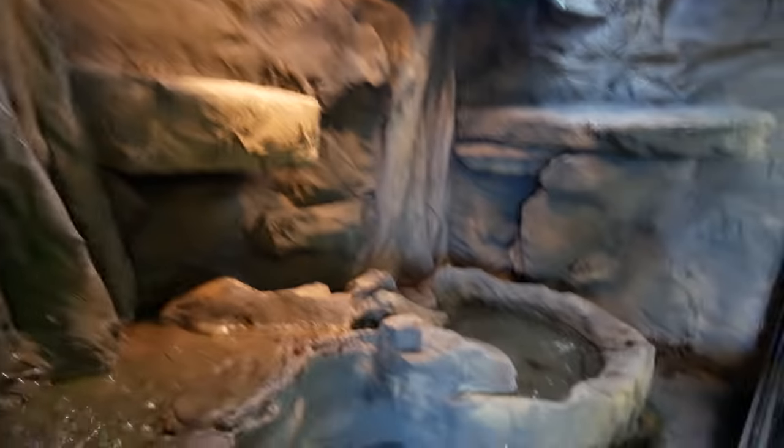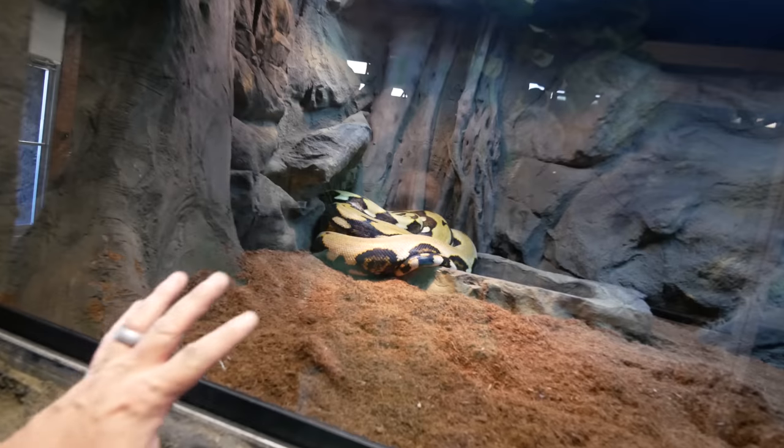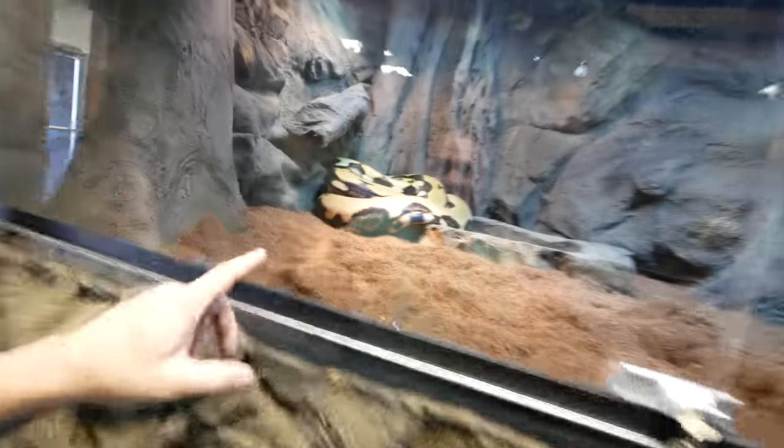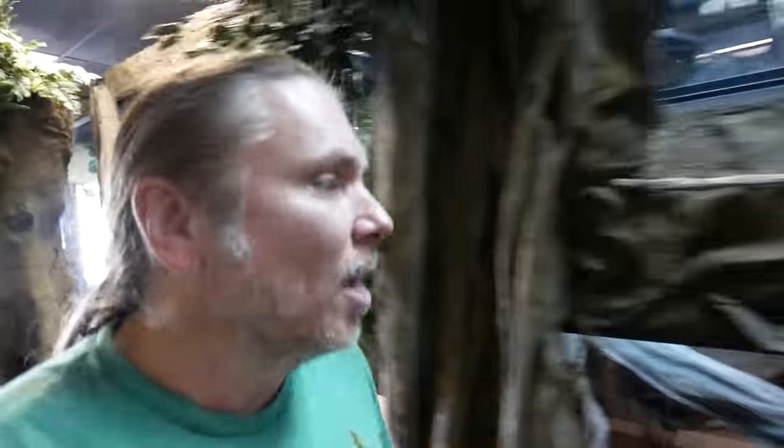Let's go ahead and take an inventory of what's been happening here and what's already over here. First off, obviously today, we still have the waterfall going, the pond is going. I just checked, no leaks, which is absolutely amazing. Lucy is actually up in this cage right now and she seems to be completely happy. She's gonna be completely fine for the next day or two or three or whatever it takes to get this other thing figured out. For now, she's absolutely loving this cage. Of course, I can't wait to get her back into her other cage. That goes without saying. Daisy looks absolutely fantastic in her cage. She's been doing so well.